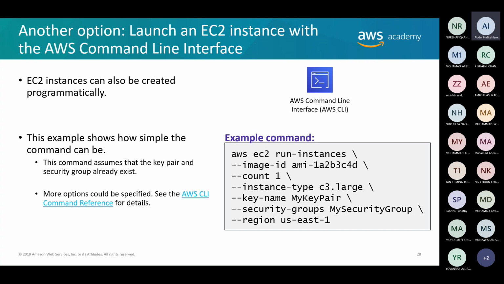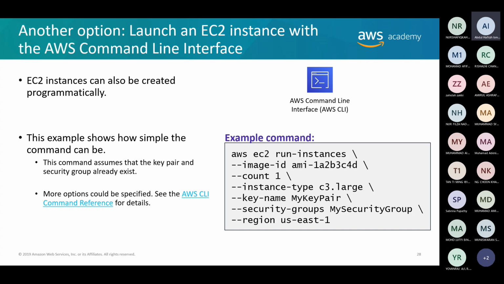So the rest of the commands specify, for example, image ID, AMI. So kita guna AMI yang mana kan? AMI ni dia ada unique ID. So kita kata kita akan guna AMI this ID. So count tu untuk you can specify more than one. And then instance type. So kita cari apa, C3 kan kita belajar sebelum ni. Ada jenis-jenis dia. So C3 dot large. So dia akan guna this type.